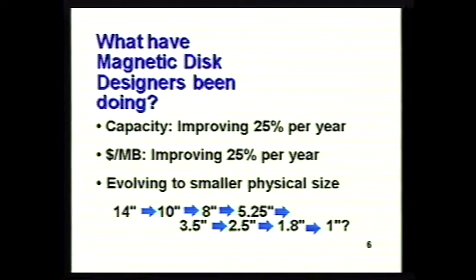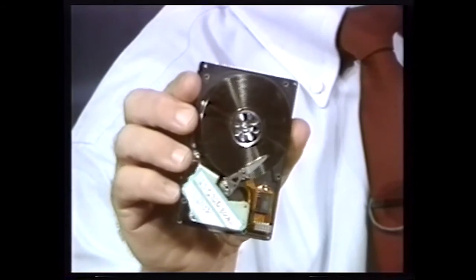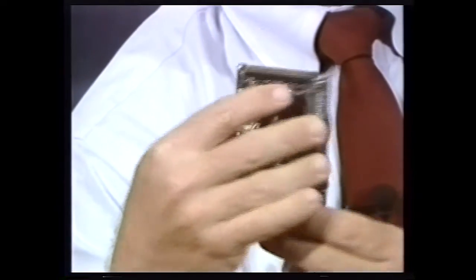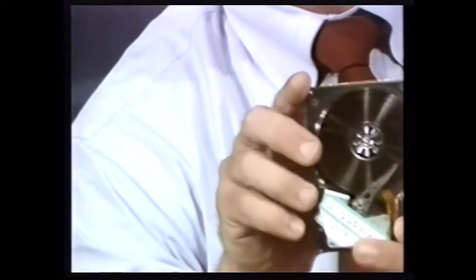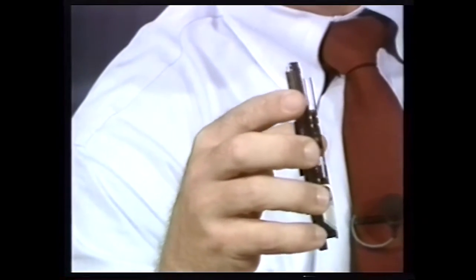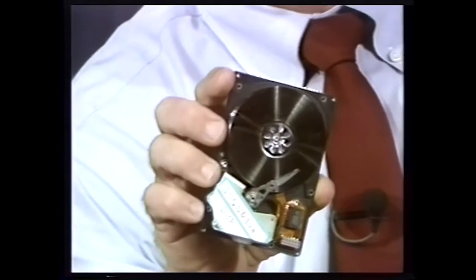Here's a specific example. The disk I have in my hand is a 2.5-inch diameter disk. You can see it's very thin, maybe a 1/2-inch thick, and what's on the back of it is the electronics, all the integrated circuits. This disk, at the time we're making this tape, can hold 320 megabytes. As you can see, there's just 2 platters here. This is remarkable shrinkage in design.